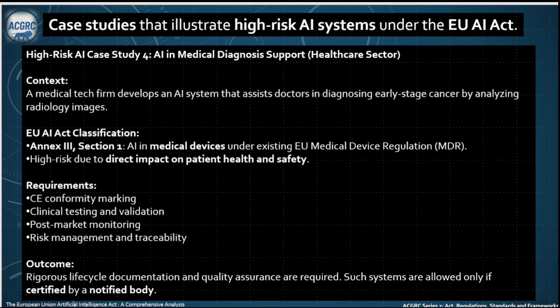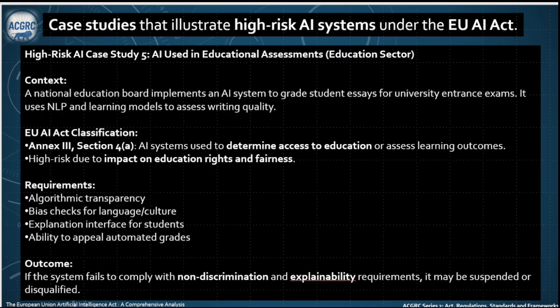It requires to be certified and notified by an authorized body. The last case study for this discussion is AI used in educational assessment. Coming from the education sector, the context is a national education board implements an AI system to grade students' essays for a university's entrance exam. It uses NLP and learning models to assess writing quality.